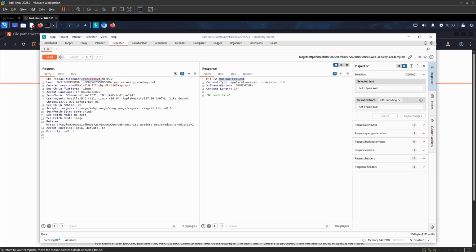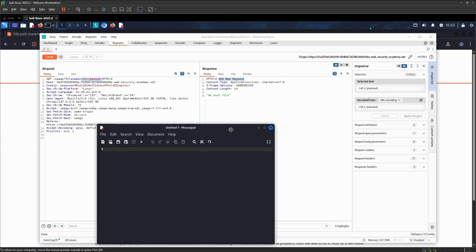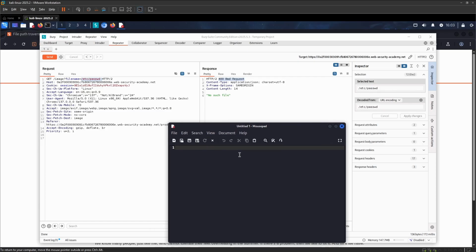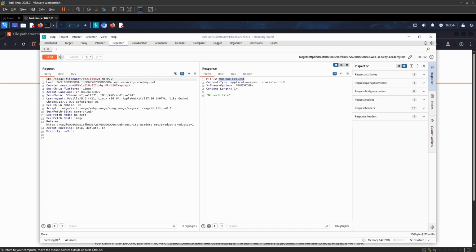So for example, I'll open a text editor and explain. Mostly whatever content is stored, it's inside this directory, like the images, whatever is displayed, but this etc password is outside of that document root directory, correct. So we need to go outside this directory to fetch this value. Initially we'll try with just this value. Let's see if we can find anything.